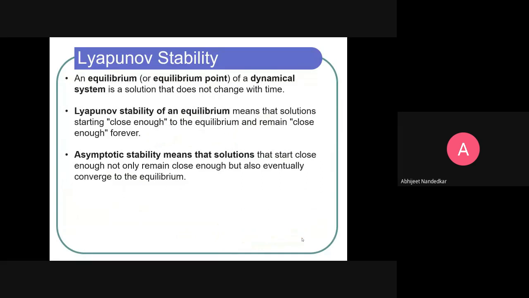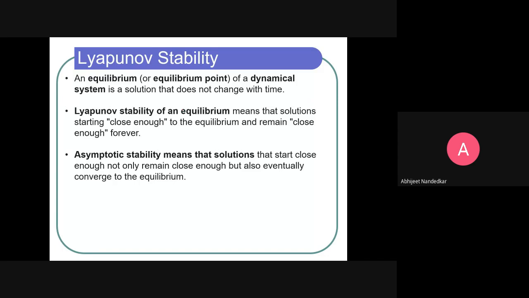Now, in those situations, stability can be given by Lyapunov stability. This is given by Lyapunov, who is a Russian mathematician. You can search about him. This is quite old, I think, 1911 or so. He was there. So it is quite old, but he has given the stability criteria for dynamical systems.